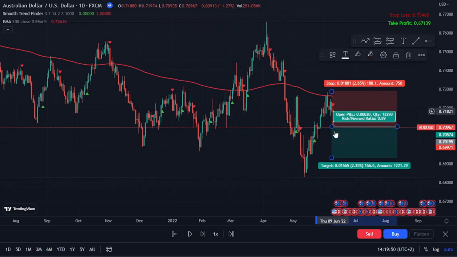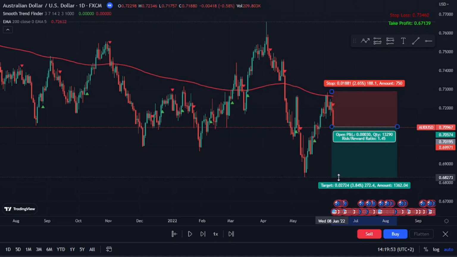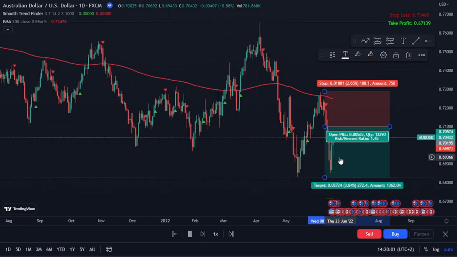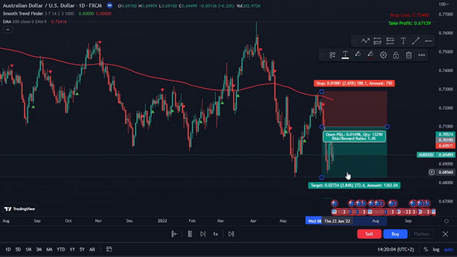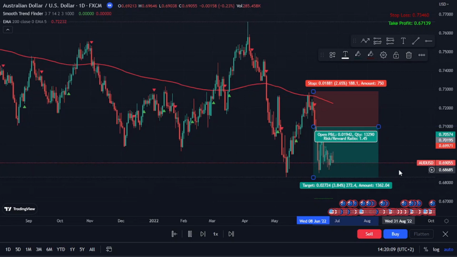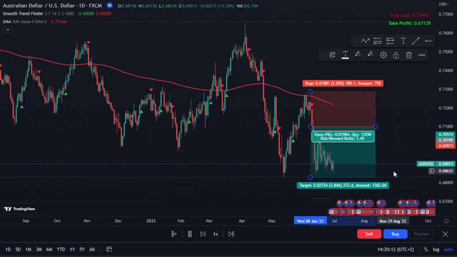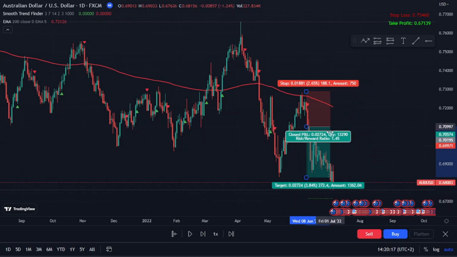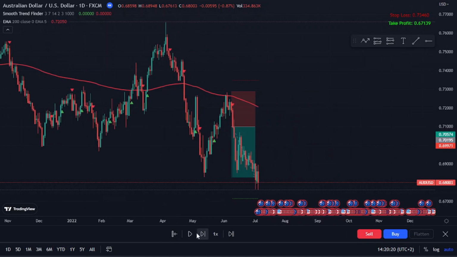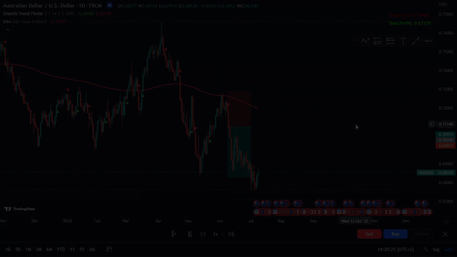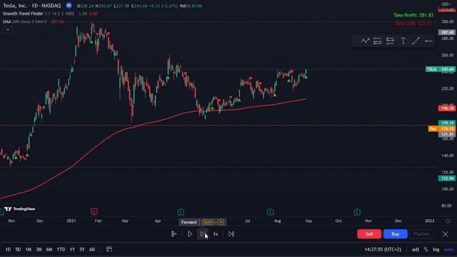Recommended stop loss would be above the 200 EMA, and the take profit, aim for more than 1 to 1 or 1 to 2. By doing this, the simple strategy aligns you with a trend following momentum. You'll see that there are multiple rejections of the 200 EMA as it works as a floating support and resistance level. After a couple of bars, we see that our trade hits the take profit level. So this is an example for the sell side, and next we are going to look at a buy example.